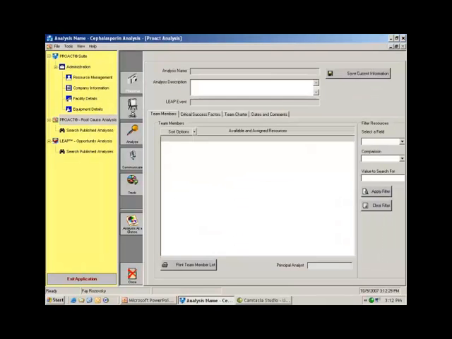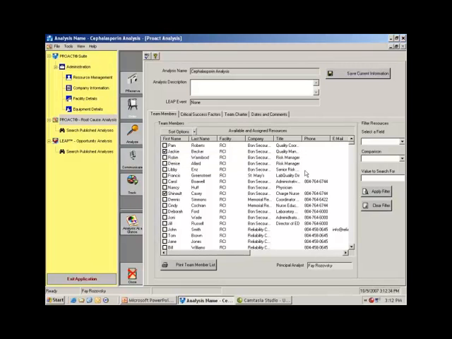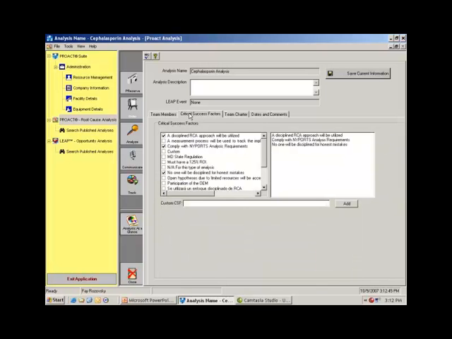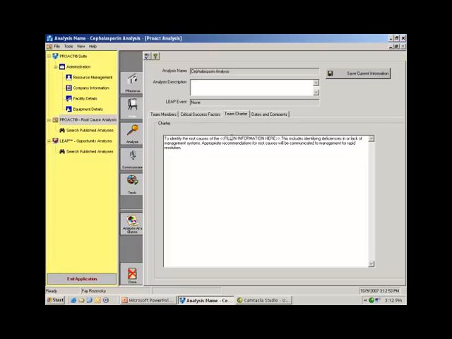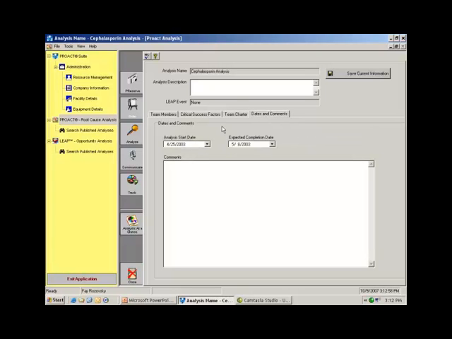Okay, the order section is simply being able to redefine or modify aspects of your team structure. These are my team members that I selected to be on my team, which would be you all. Critical success factors, which are simple line items that say we will be successful if. The team charter is going to be a one-paragraph statement saying why we are together as a team. And the dates and comments will reflect when we plan on starting and when we plan on ending.